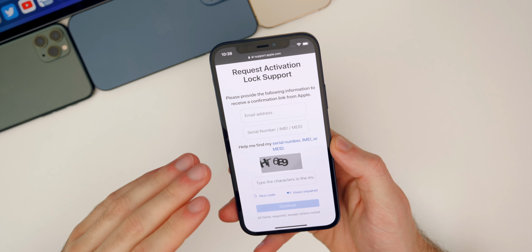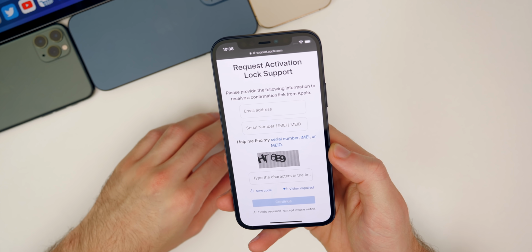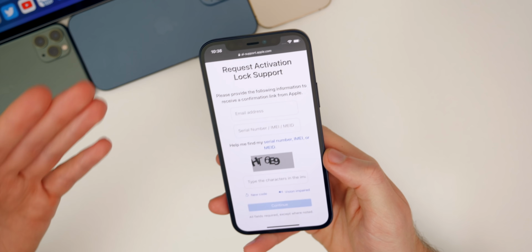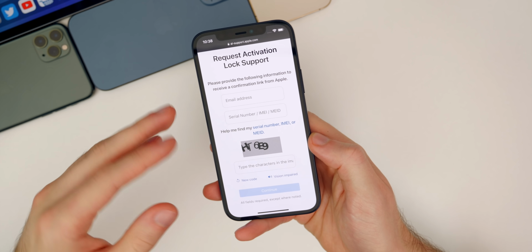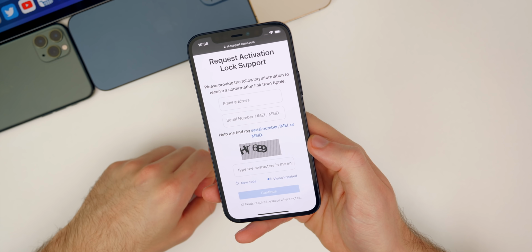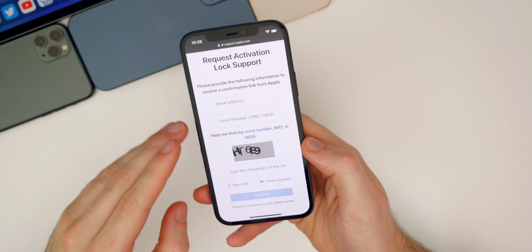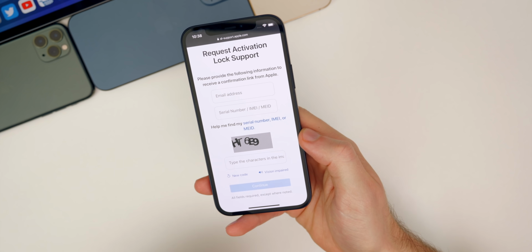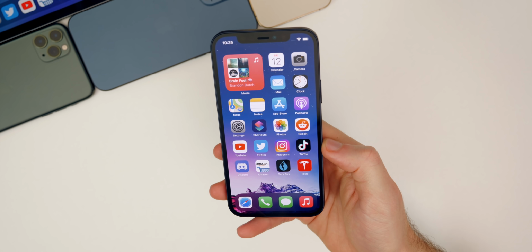So yeah, guys, that is how you can remove the iCloud activation lock on your iPhone, iPad, or iPod Touch. You no longer need to panic when you buy a used iPhone and it has the activation lock on it. You no longer need to spend hours on the phone with support or setting up appointments at the Genius Bar. It's now all done through a simple portal and through email, making everybody's lives, especially Apple employees' lives, so much easier. And you don't have to worry about that near as much as you did in the past.